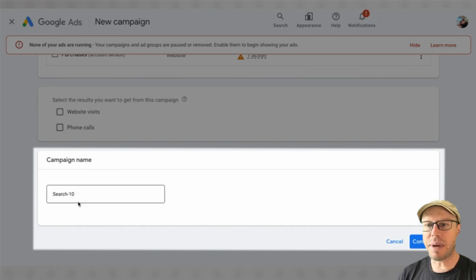Just select that. Campaign name. Now, important to give it some proper naming conventions. So for this demonstration, I will call this search. Put a separator. It's a DSA campaign. For the separator, I'll target the USA, and we'll just call this generic. Once you give yourself a solid campaign name, select continue.